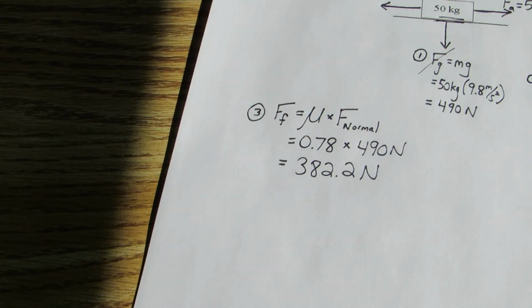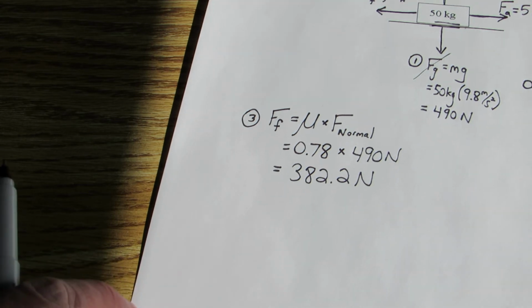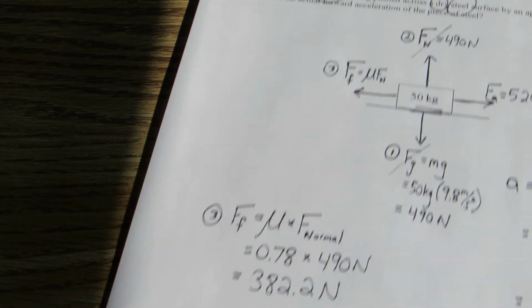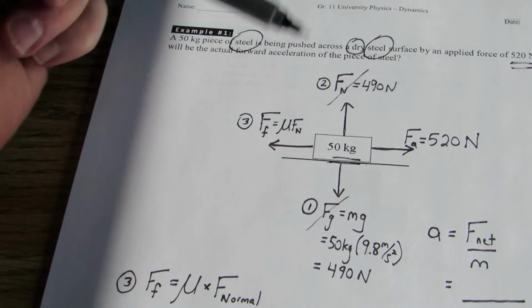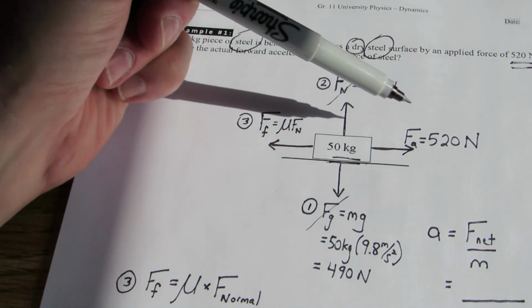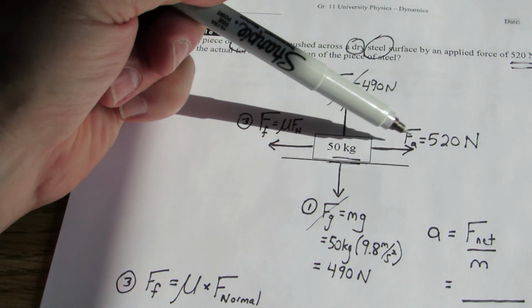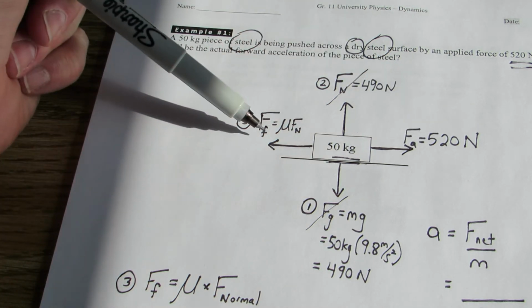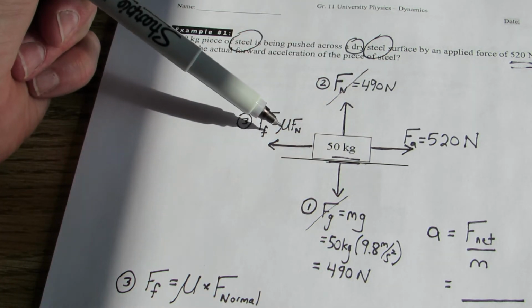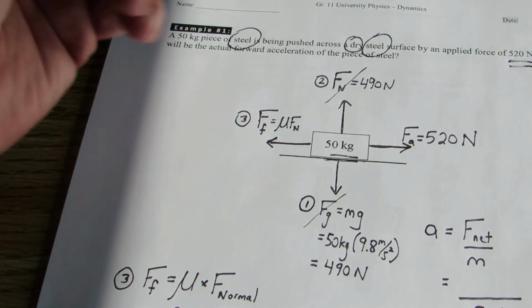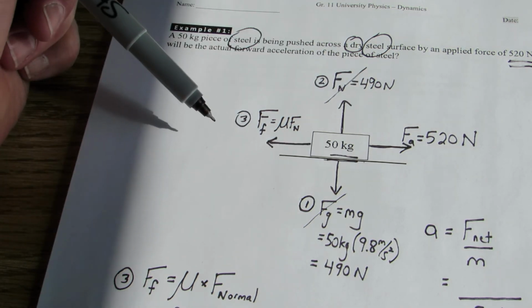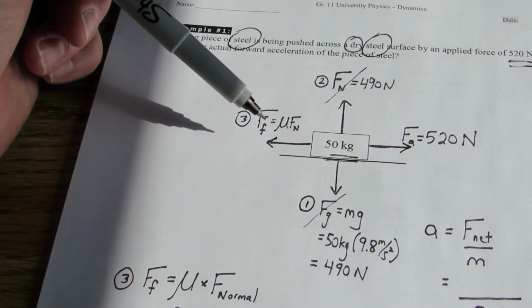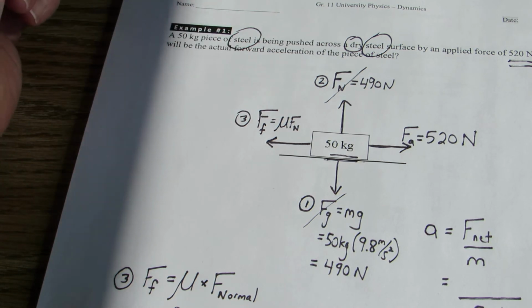Okay, so now going back to the diagram then, really the only two forces that are to be considered in this question are you're pushing forward with 520 and there's friction coming off the back. Those two values, because everything really takes place in the left and right direction, those two arrows are what are going to create your net force.